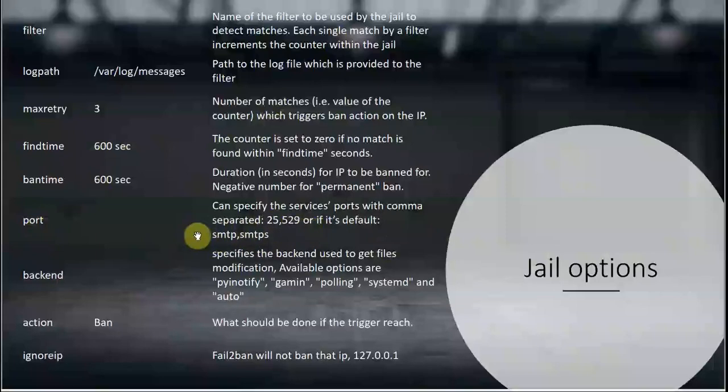And we talked about backend in order to get file modifications, and action in order to ban the IP, and ignoreip.